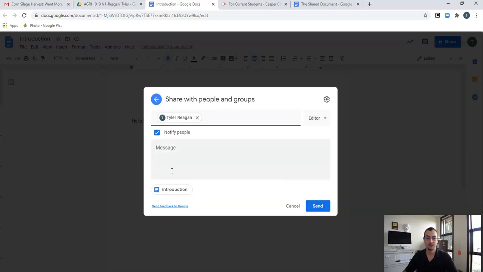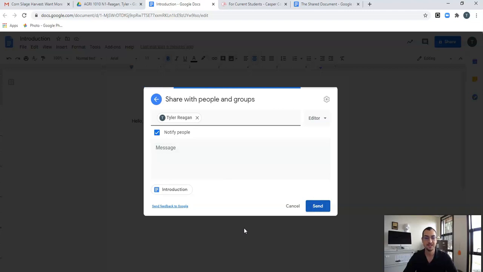I will caution you on adding messages, because if it's a document shared with me for my class, I'm usually not going to look at the messages until I get ready to grade it. So if you're working on an assignment, share that document with me, and if you have a question about that document, send me a separate email, so that I recognize that you're not just turning something in, you actually have a question pertaining to this. So send me a separate email with the message of what you're wondering about. Don't just include the message in here, because I often overlook it.